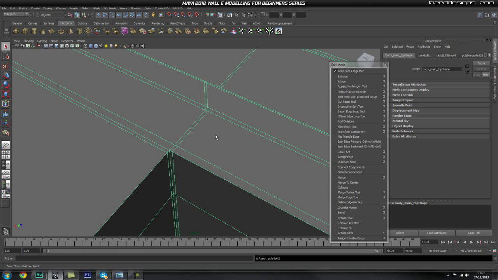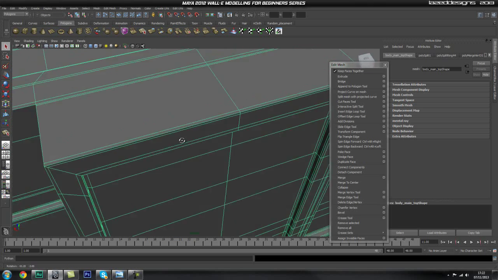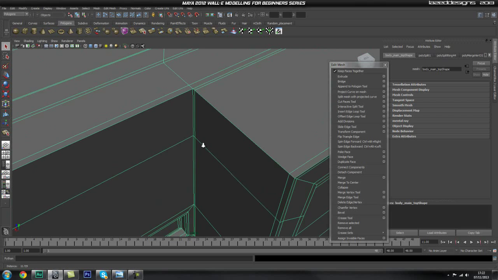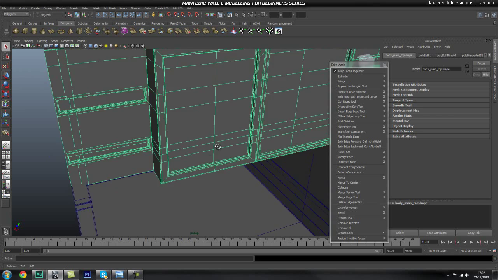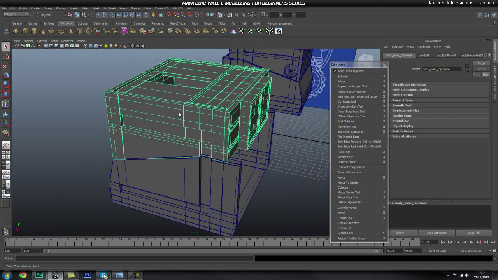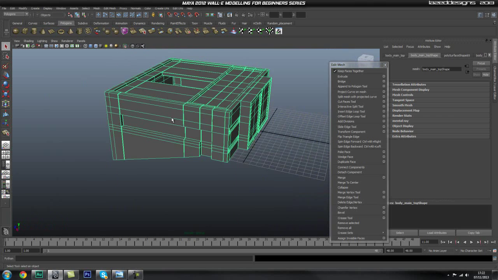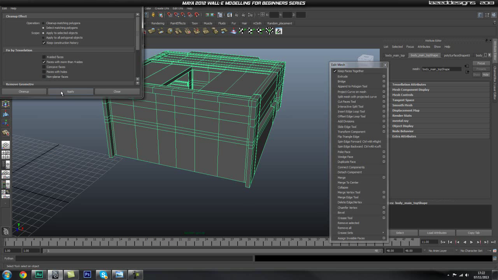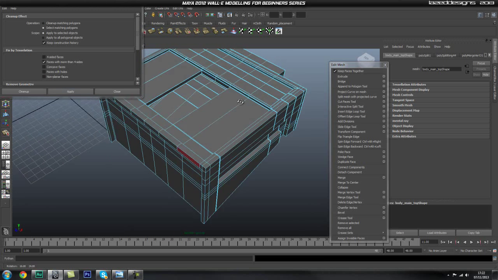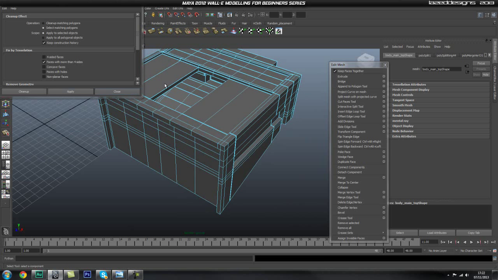And I think we might have gotten rid of a couple of other ones as well, so we're going to have to check with the cleanup tool again. Let's isolate this and then go to mesh cleanup again, just to check if we got rid of any of the faces that we shouldn't have, and we have. The way you can tell easily is when you select it and click apply, you can see the result has selected a couple of faces.